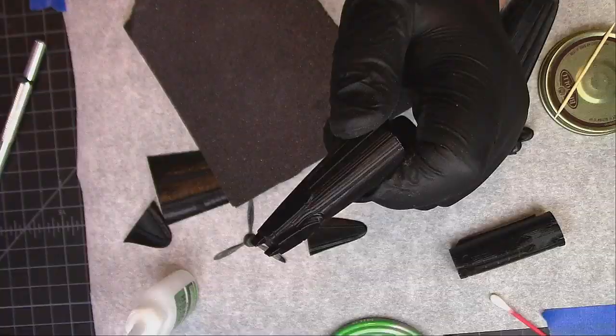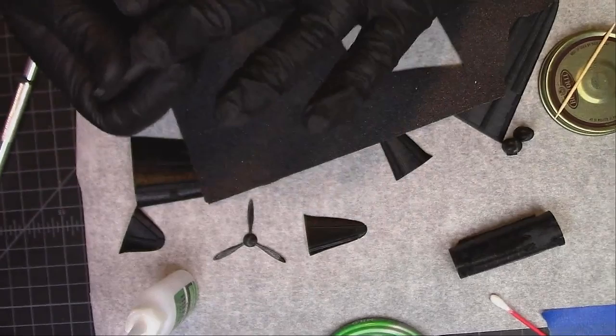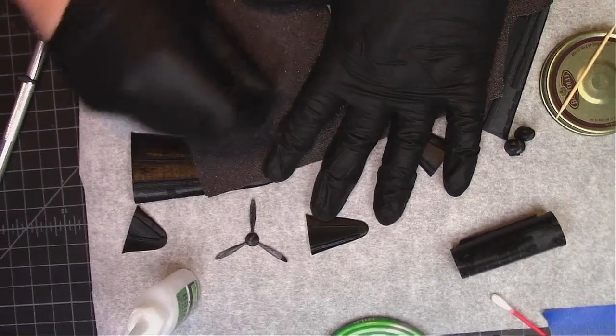A couple of my very good friends are scale modeling enthusiasts and my friend Chris went ahead and figured out the exact ratio of Tamiya paints I need to make a factory-fresh Nakajima-built A6M Zero. I'll be painting it with that primarily because I have the Tamiya paints in stock.